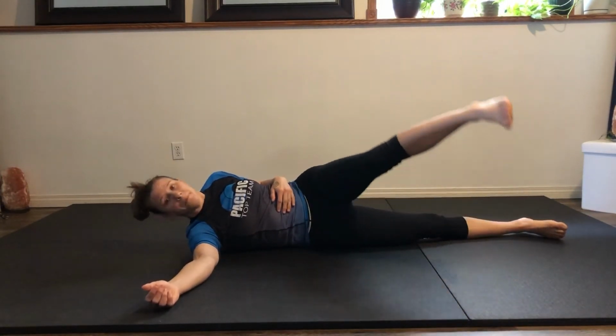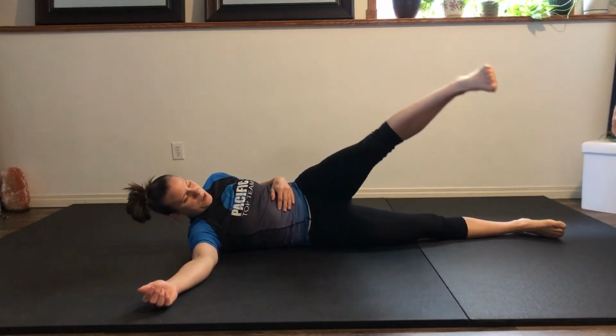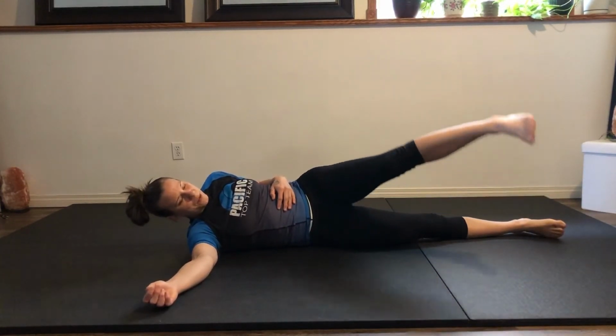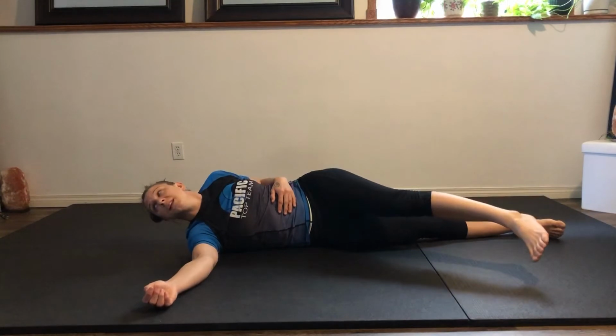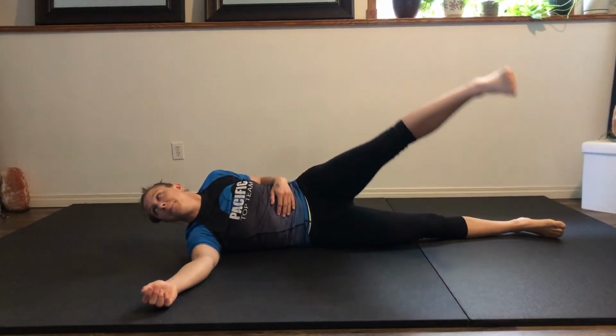Find your breathing. It was a really powerful thing when I learned, it was actually quite a while ago, how to incorporate the breathing with movement, because once I did that, I could do so much more.